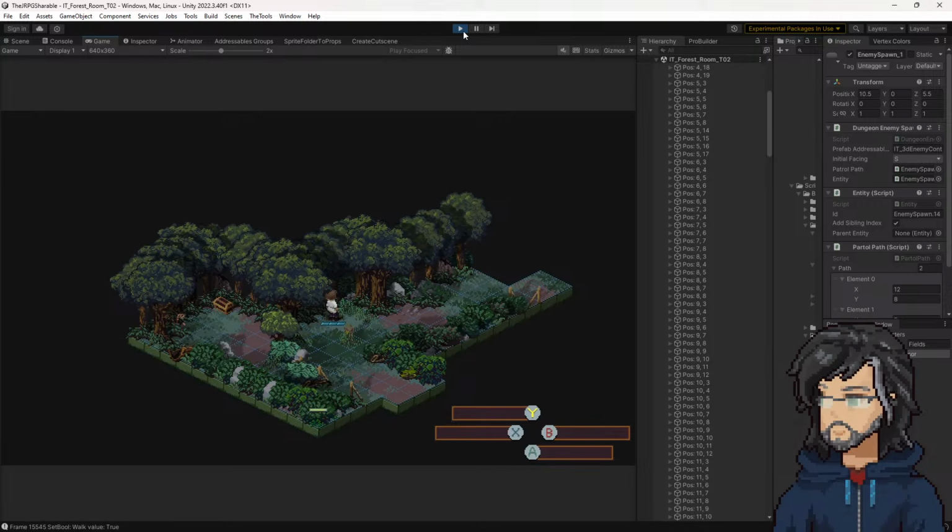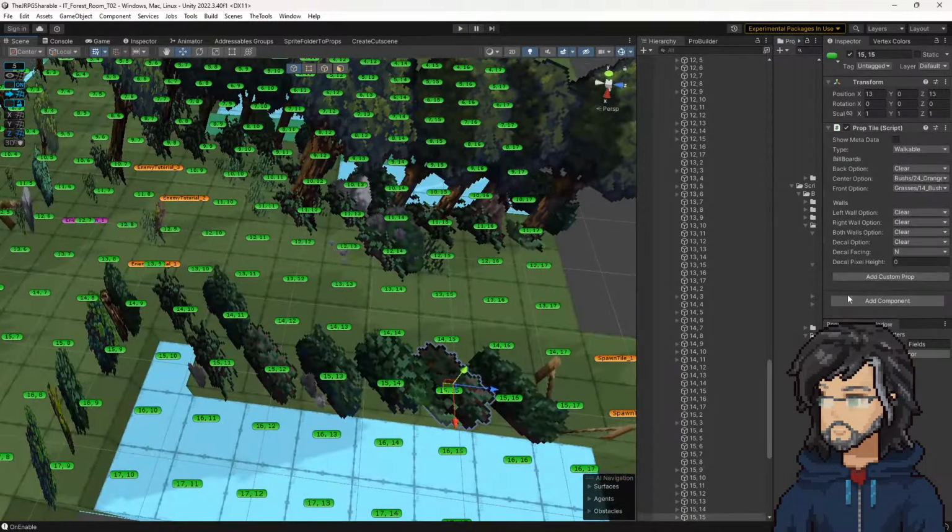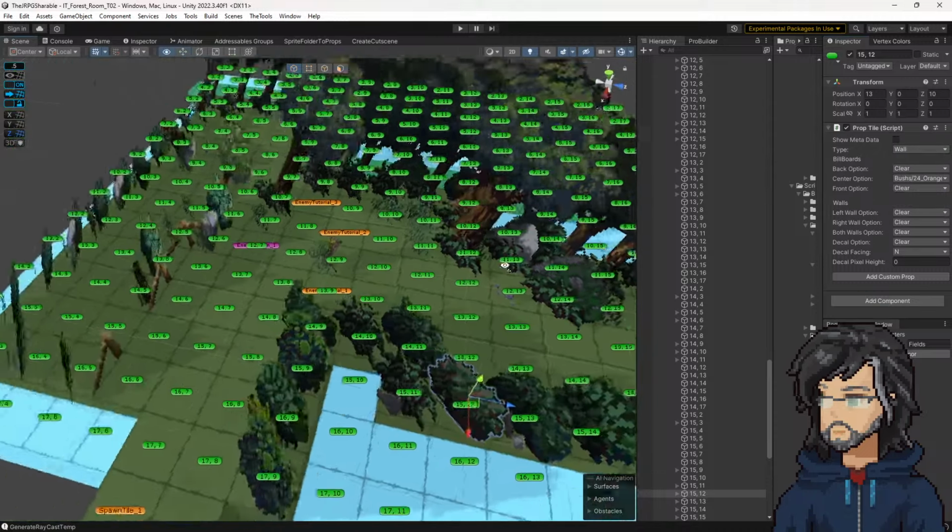Just there? Oh yeah, that's set to walkable. There must be a variation of this where we were doing grass instead of bushes here. Okay, cool.